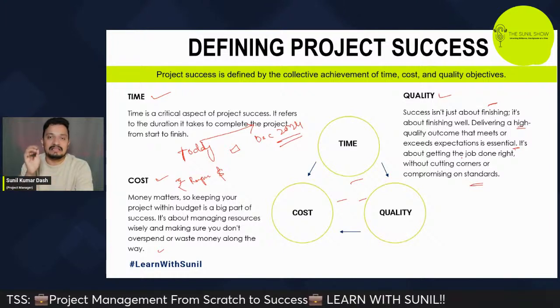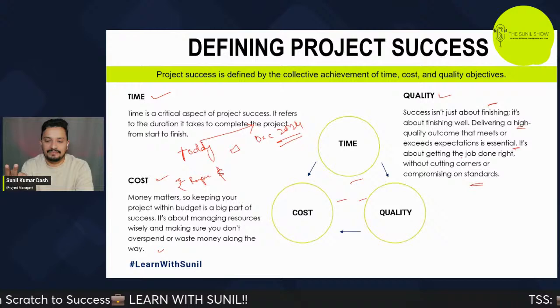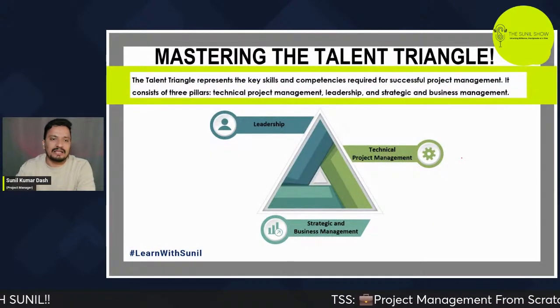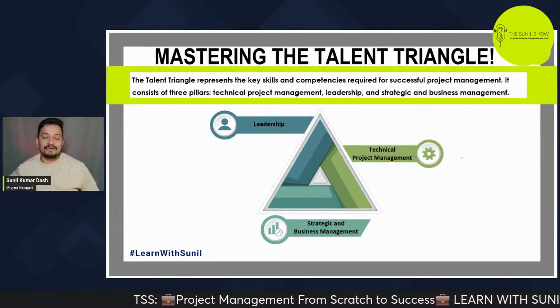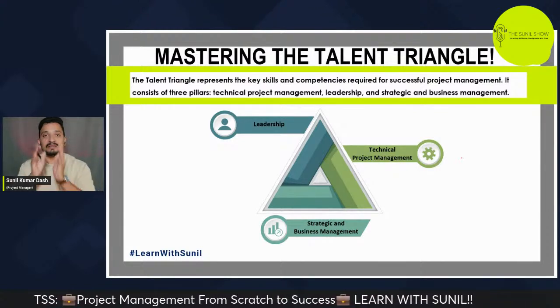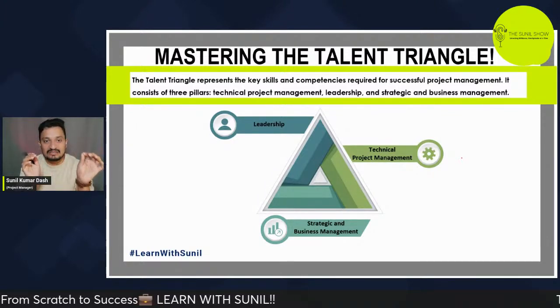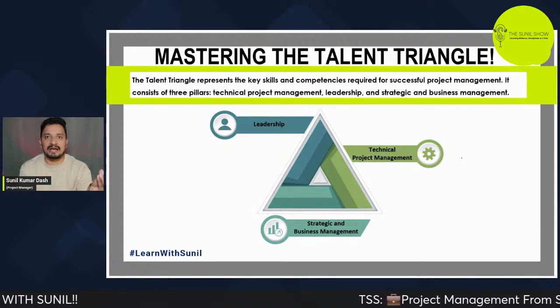But the important thing here is time, cost, and quality. Hope this is clear. Now let's understand something very, very important. We always think of how to become a project manager. If this is a big question in your mind, you need to understand one thing: this talent triangle, what it takes to become a successful project manager.